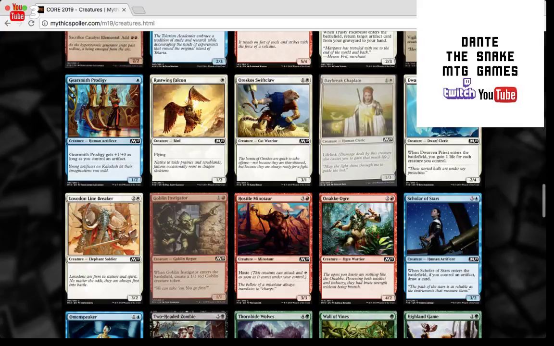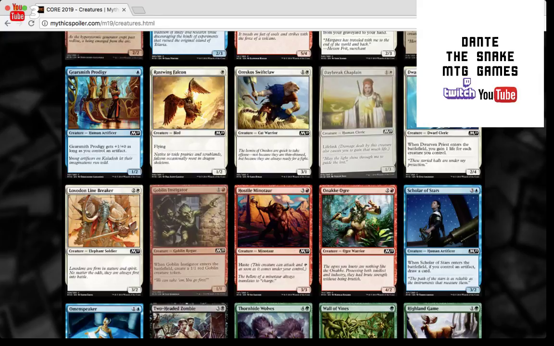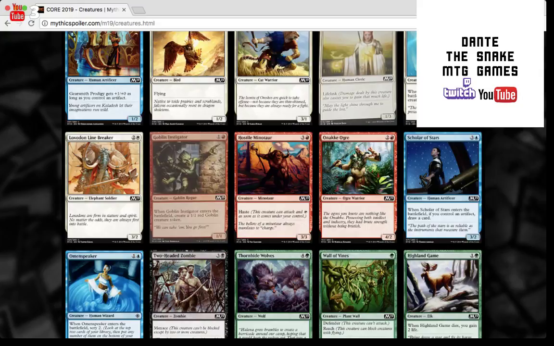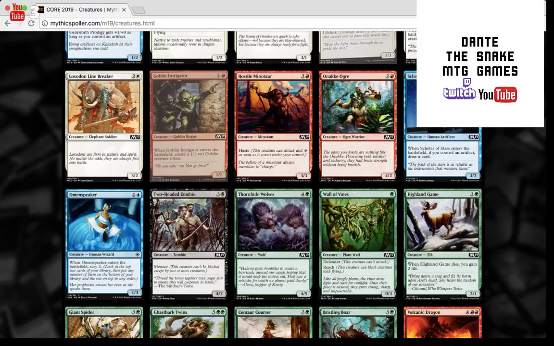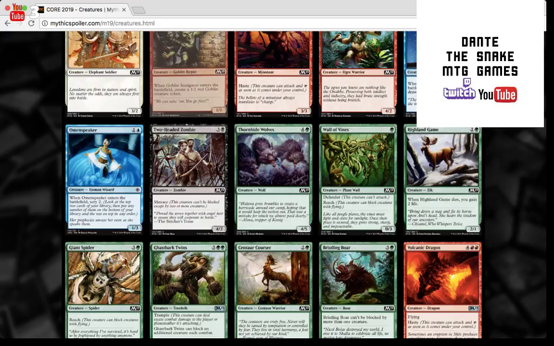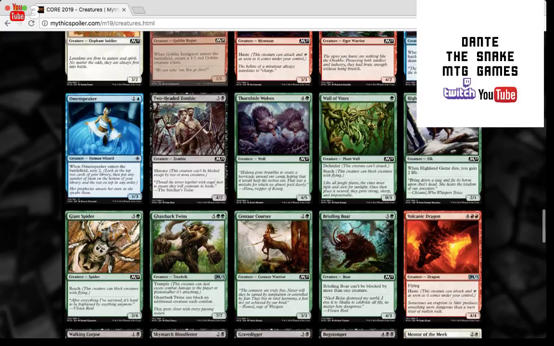Dwarven Priest. Lotsodon Linebreaker. Goblin Instigator. Wow. Yeah. That's like a worse version of Mogg War Marshal, I think. Onakke Ogre. Yeah. Omen Speaker. Two-headed Zombie. Yeah. Thornhide Wolves, Wall of Vines, Highland Game, yep. Yeah. Giant Spider and Ghastbark Twins. It's kind of more two-headed stuff, like a two-headed tree person, a two-headed zombie, that's kind of weird. Yeah, weird, right?